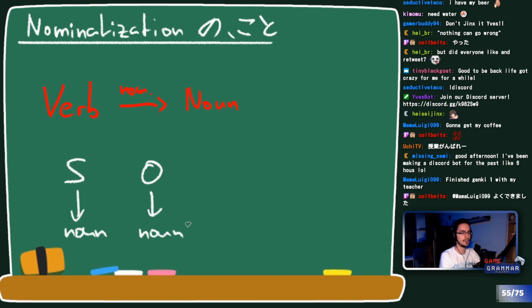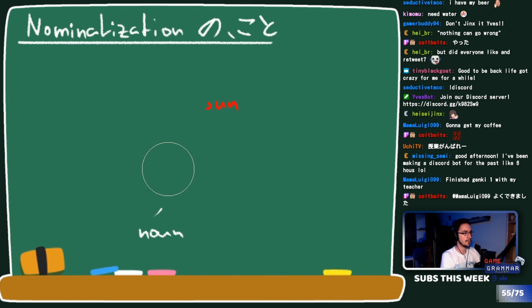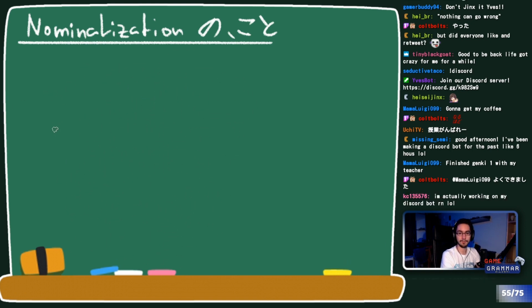So let's look at what that process of taking a verb or a whole verb clause, because remember clauses end in verbs, looks like and what we can do with it, like why it's useful. I mentioned that we can turn it into subjects and objects, but a bit more tangibly, how does that actually help us, okay? So I'm going to make some space, and then we're just going to jump right in and look at how we're going to do it.